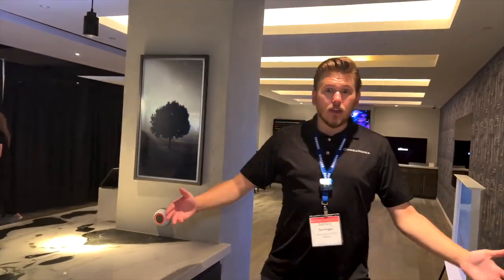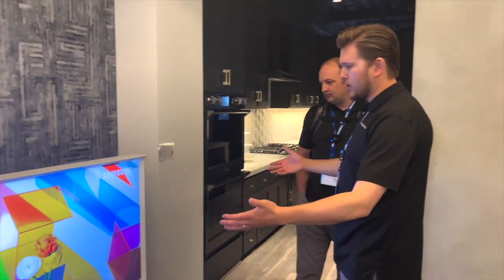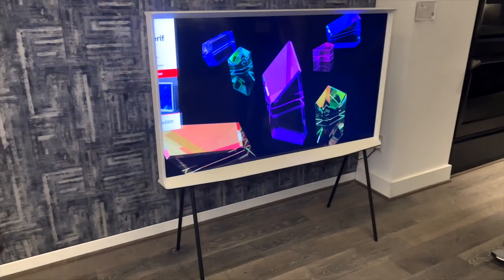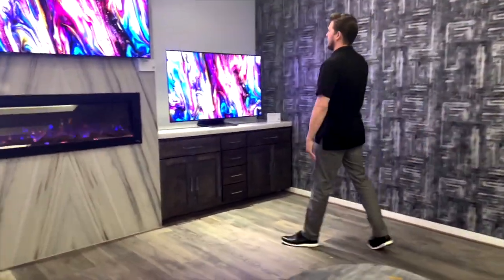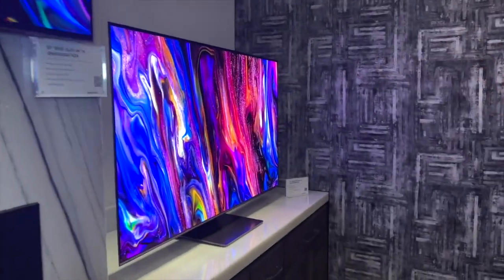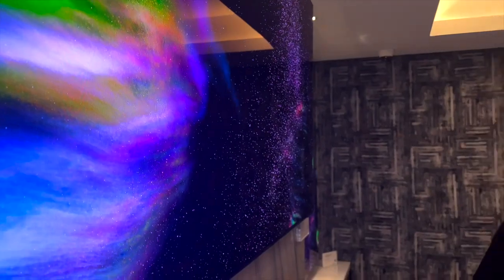Distributed audio is going to be standard these days — we want to give you complete and total independent zone control in every single room of the house. If you don't want to mount the TV on a wall, there are some cool modern design options. They've got the S95B in 65-inch and 55-inch here. These are Samsung's new Q-OLED TVs — they don't usually do OLED, but this new Q-OLED is going to be about 30% brighter than the average OLED. Samsung has been the industry leader for quantum dot technology, and it'll be interesting to see how this performs next to a standard OLED TV.